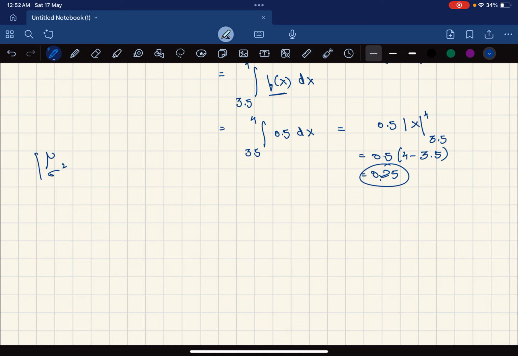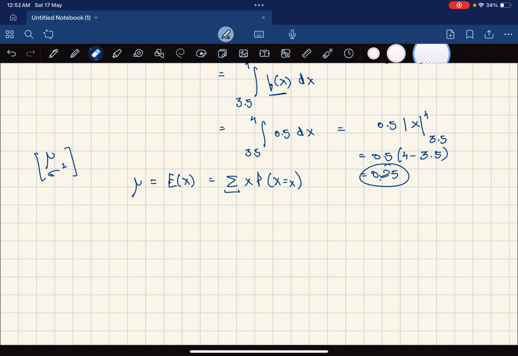So that is exactly what we are going to look at here as well. If you remember, the mean was calculated as the expected value of x, and it was calculated as the summation of the value of x with their corresponding probabilities. So we'll use a very similar method, but because there are continuous values here and there are infinitely many values, we replace the summation with an integral.